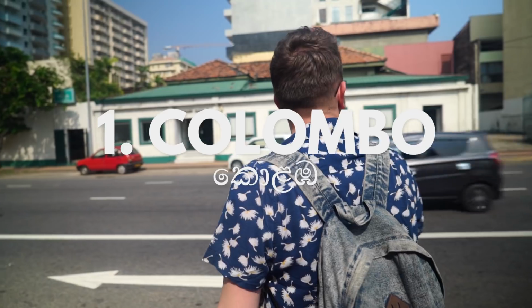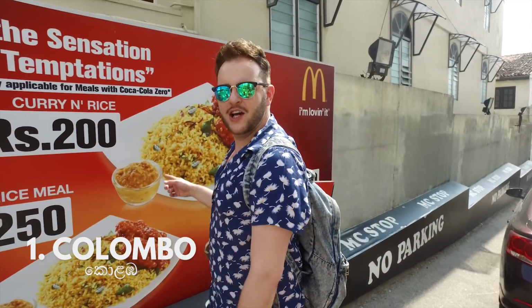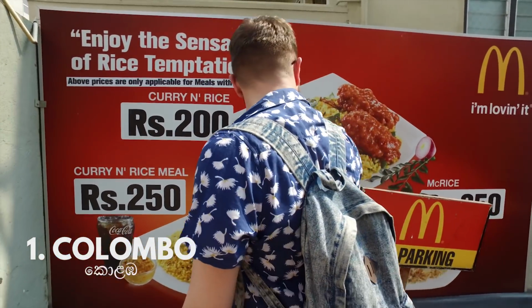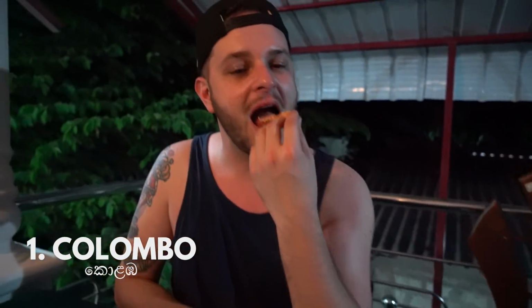This is Colombo. What you need to know is it's big and it's busy. There's lots to see and do here. But what's great about it is you can start spending on your card, there's Uber to get around, and there are fast food restaurants that you might recognise from home. Fast food isn't for everyone. So for something more authentic, this stopover city is the perfect place to sample traditional Sri Lankan cuisine. They're really good.